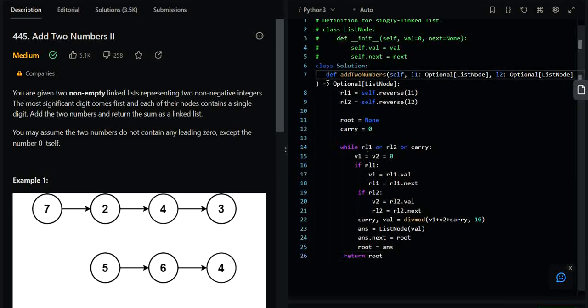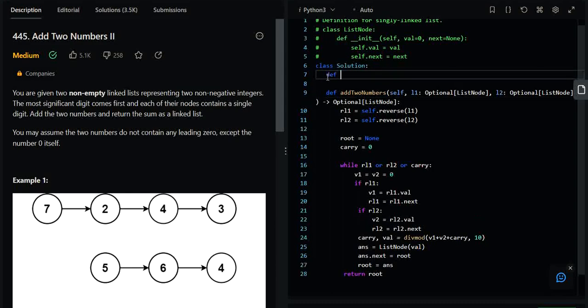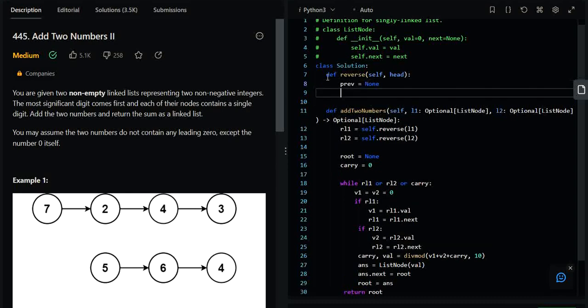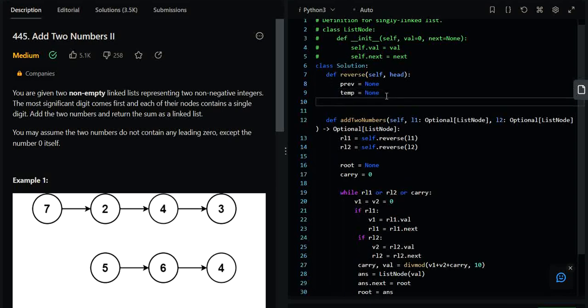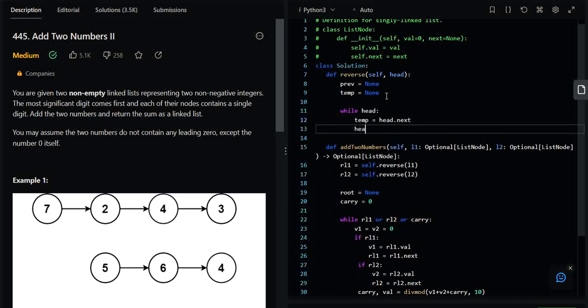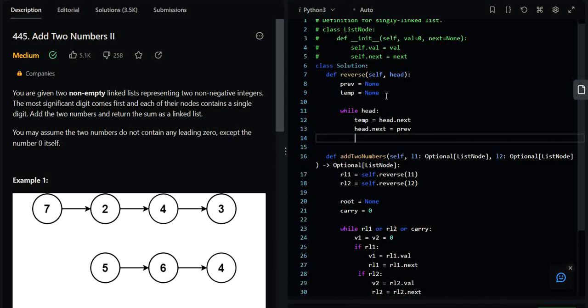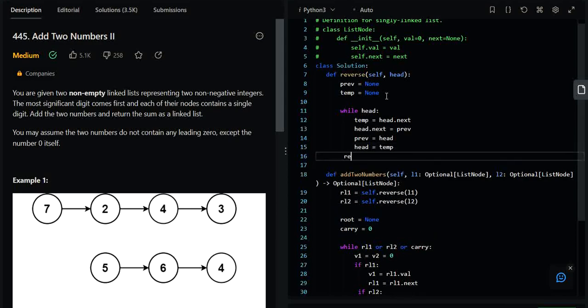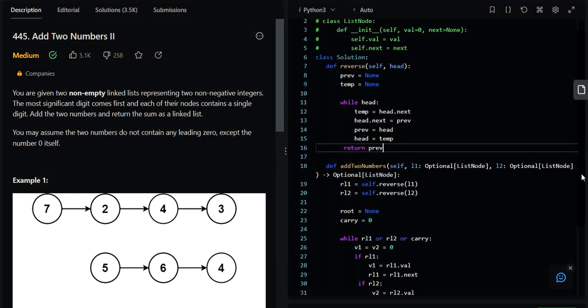But now let's code our reverse function, which will be reversing our linked list. So this will be a reverse function in which we are going to pass our nodes. Let's create a previous pointer which will be equivalent to None and a temporary pointer. After creating these two variables, let's run a loop and store head.next in our temp, that is the next node in the temp, and then reverse head.next and make it previous. Now head.next is pointing towards previous, and now update the previous, because now previous is equivalent to head, and head is equivalent to temp. And once we step out of this, we return previous. So this was the code for approach 1.